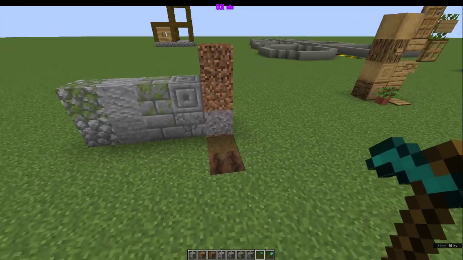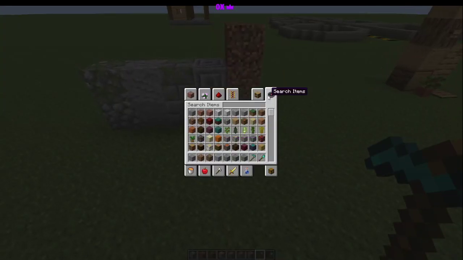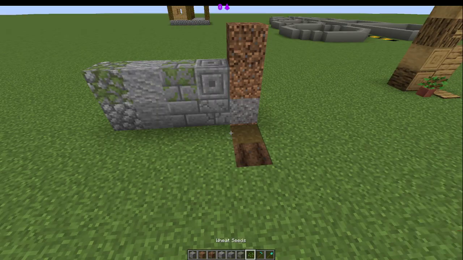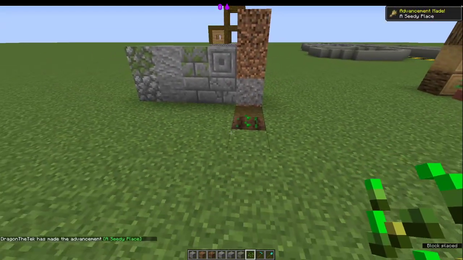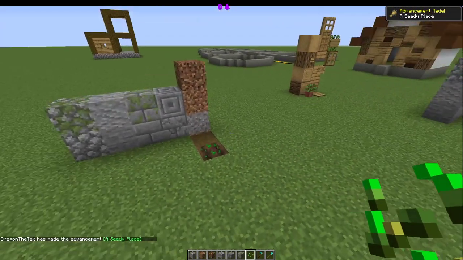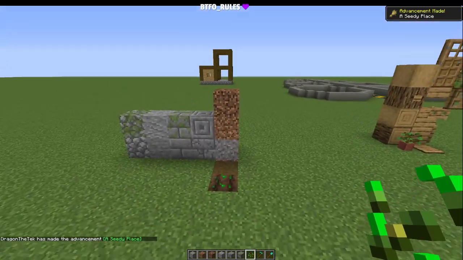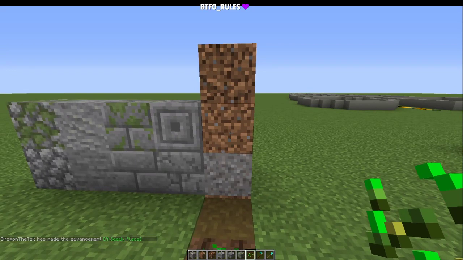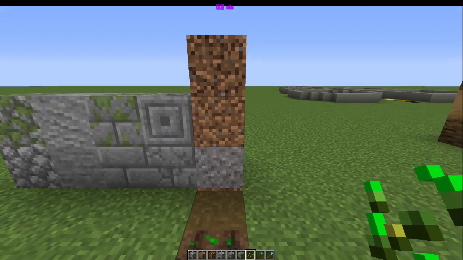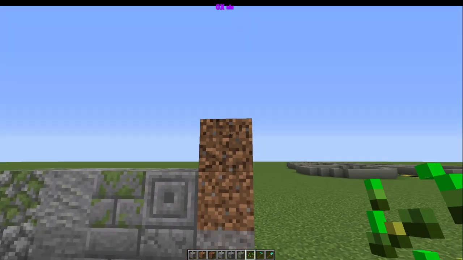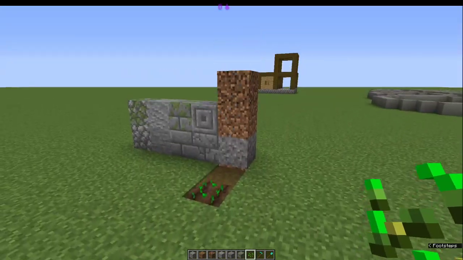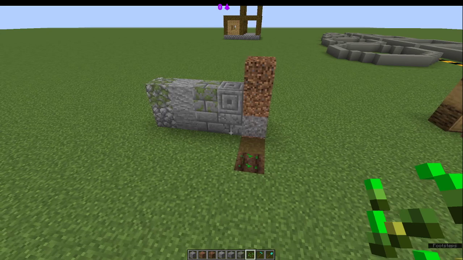So there are ways to, and actually, if I grab some seeds, you can make that farmland stay. So there are ways that you can decorate with literally just 2 blocks, because you take 2 dirt and 2 gravel, and you can make coarse dirt. So this is a really good start.